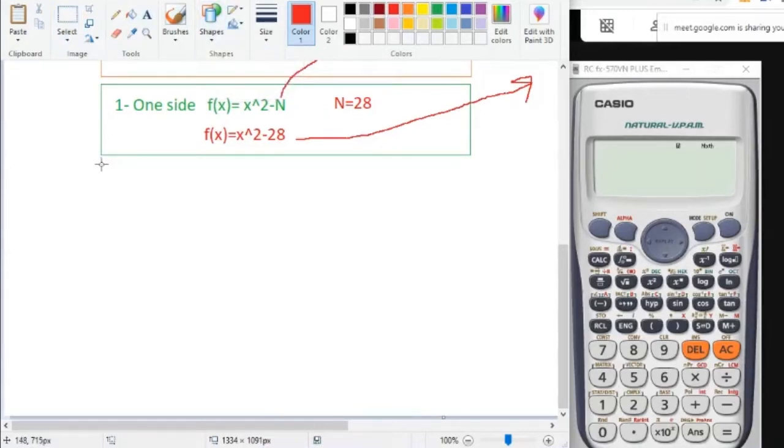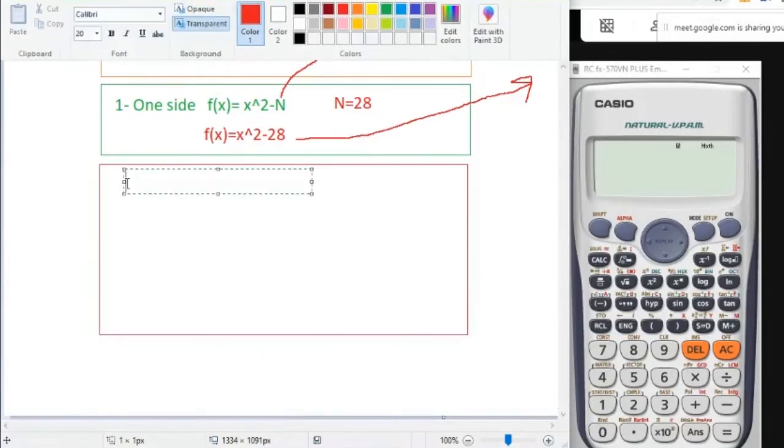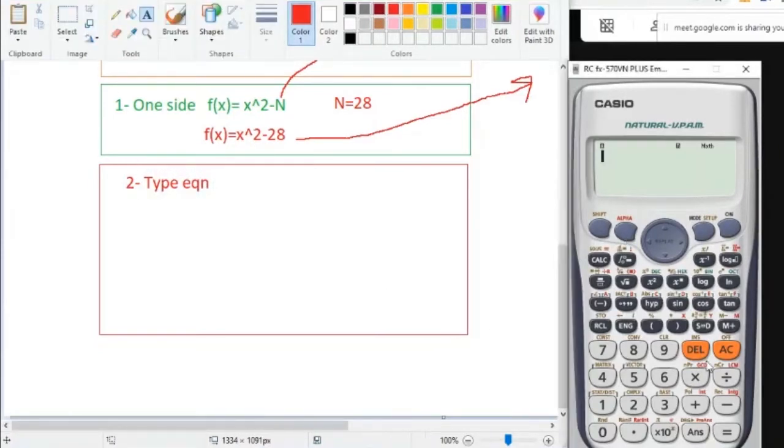Step 2, as you know, I will copy that inside my calculator, and please try to focus here. I will type this equation inside the calculator. Then what should I write? It's easy, I think. x squared minus 28. It will become y equals. Just write it, no need to type equals. x squared minus what? Minus 28, correct. Then I have now the equation.